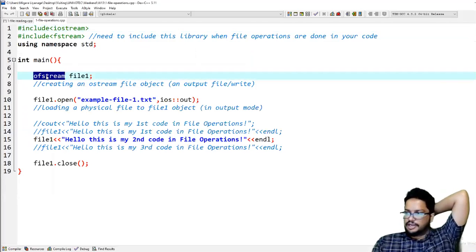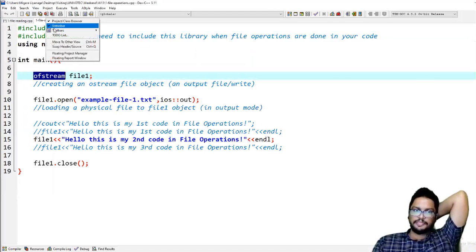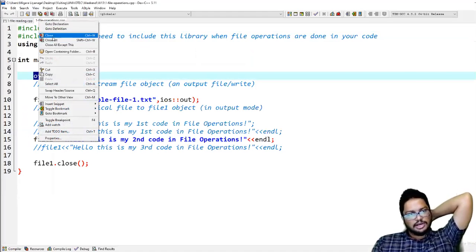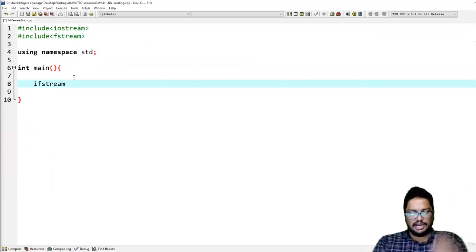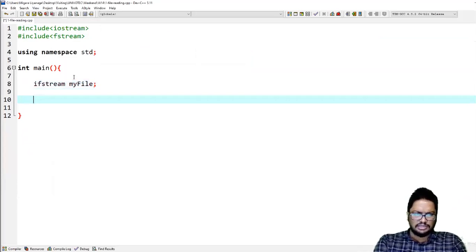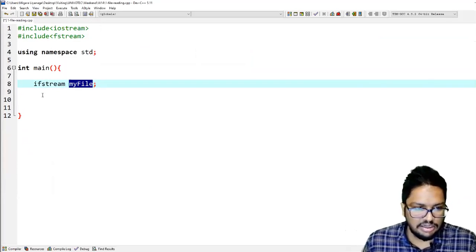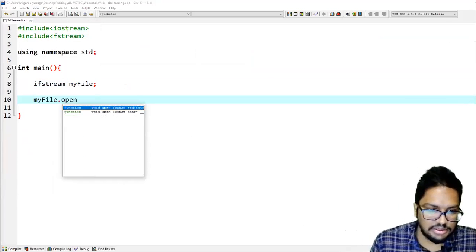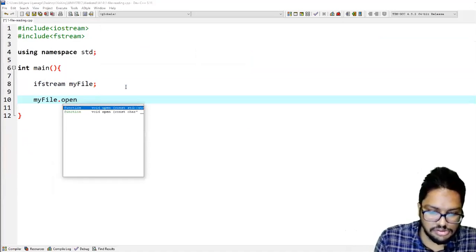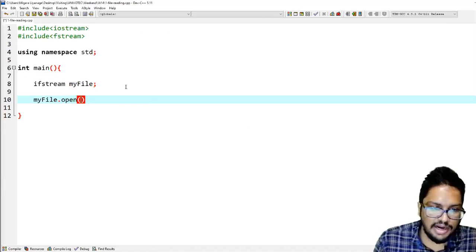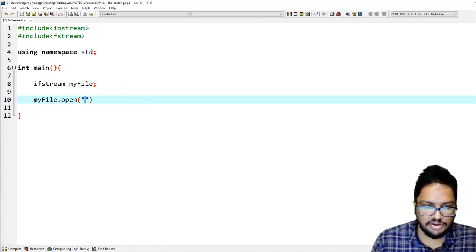ofstream, right? So when you want to write something into a file, you have to use ofstream, right? So now ifstream, and I'm going to create a file object. Now this can be any file object name you like, right? So then file one, my file, let's say, myfile.open, and we have to provide the file name first, right?